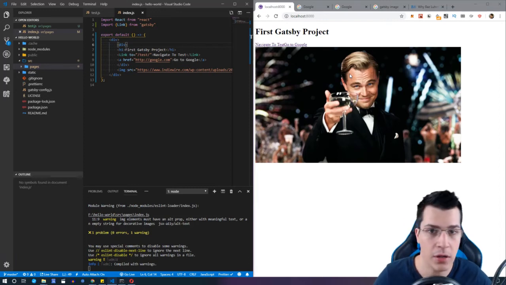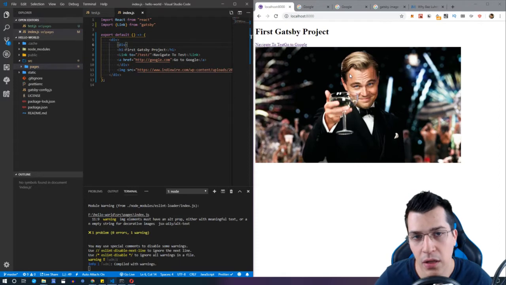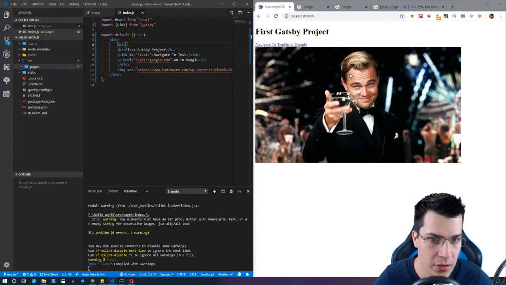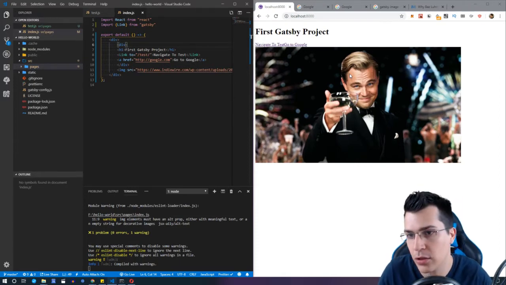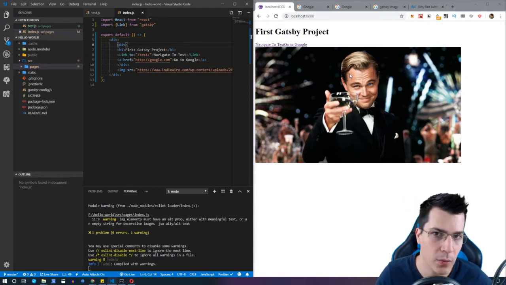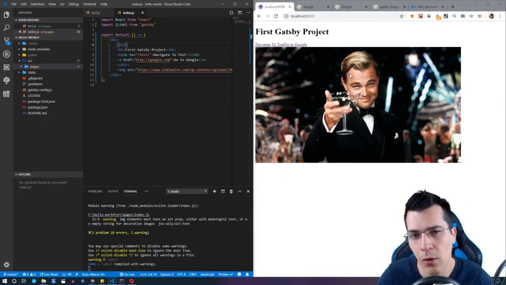Okay, in the previous lecture I have showed you how we can navigate through our web pages in our Gatsby project, and now in this lecture I'm going to show you how we can use components inside our project. So basically we would want to separate all of our code in components.